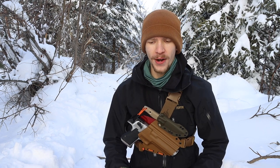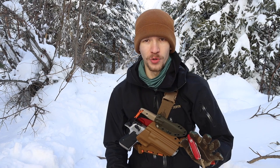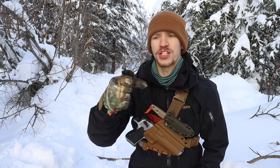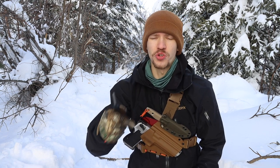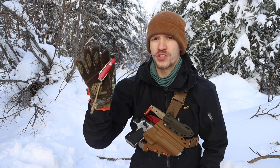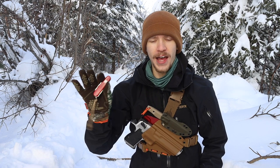Before we start the fire, I'm going to break down what this trick is, how to do it, and then we'll start a fire with it. The first ingredient you'll need is a ferrocerium rod — fire steel, ferro rod, whatever you want to call it. With this trick you don't even necessarily need a super high quality one. The second thing you're going to need is some kind of multi-tool — whether it's a Victorinox Swiss Army knife or a Leatherman — and the only thing you really need on it is going to be a file.